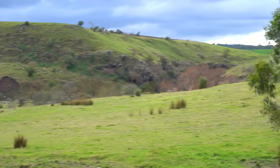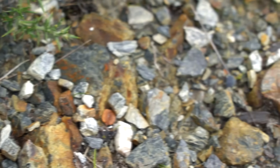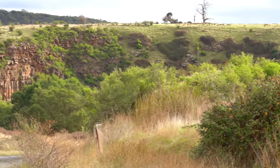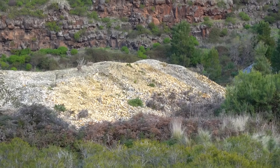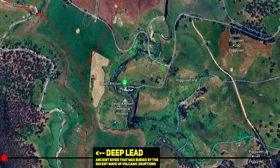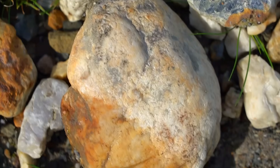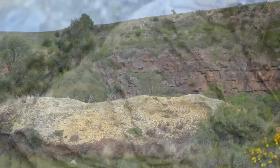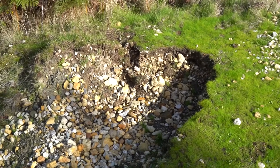In areas where basalt dominates the land, you'll always find these steep gorges formed as the river system slices through the volcanic rock, slowly working its way down to reveal the sedimentary material that had sat on the surface for about 400 million years. And that very same act of carving has produced the Devil's Kitchen — what an incredible landscape it is. As you can see, quartz is literally everywhere here. Major deep lead mines operated here in the 1870s and 1880s. Shafts were dug to intercept the ancient river that flowed through here before the basaltic eruptions occurred, so that they could extract the rich amounts of gold from the ancient bedrock.